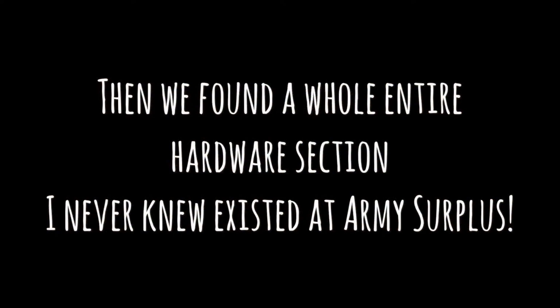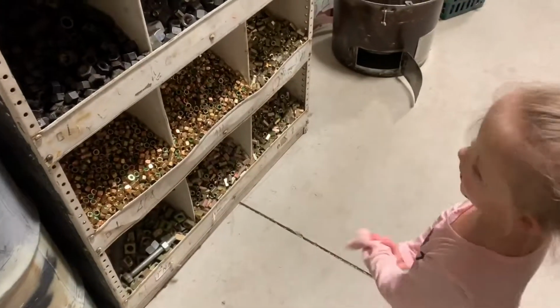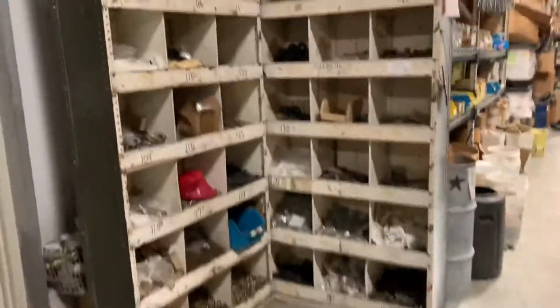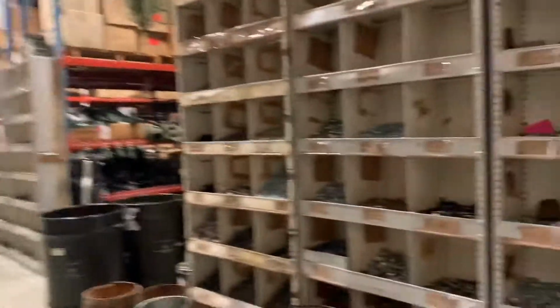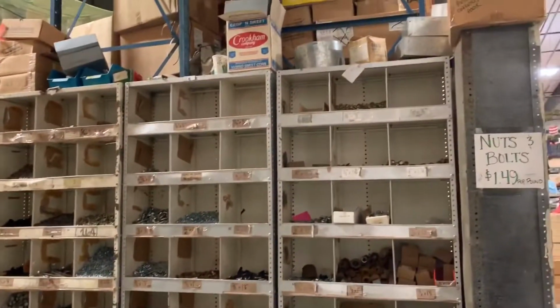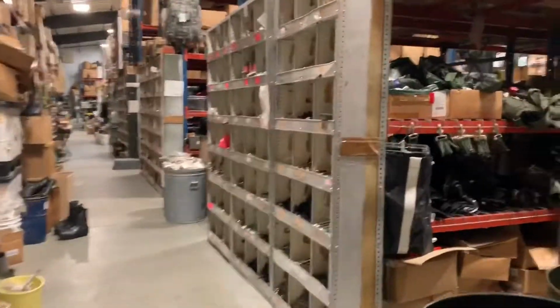And they have... Do you think we might need those for the bus? Yeah. There's so many. I didn't know that they carry. Oh, and look, they got piping too. Yes, they do have them. Oh, they use it for tents. Okay, look at all this stuff they have here. Who knew that that Army surplus store had a whole section of nuts and bolts and different things? I mean, who needs Home Depot at this point? So cool.